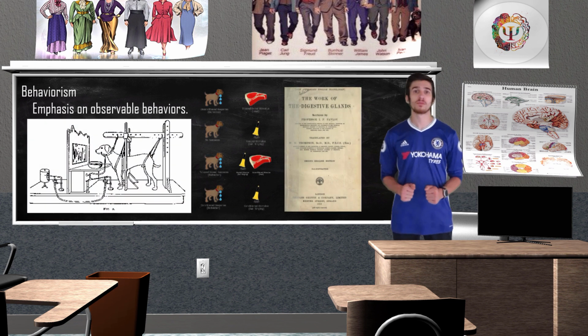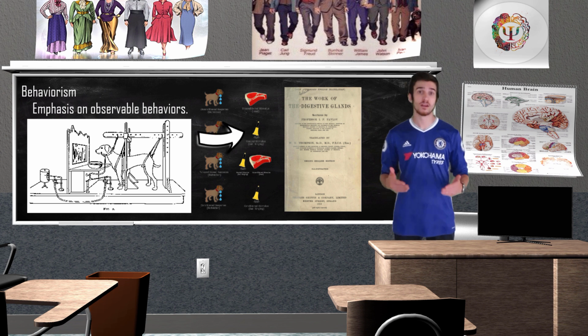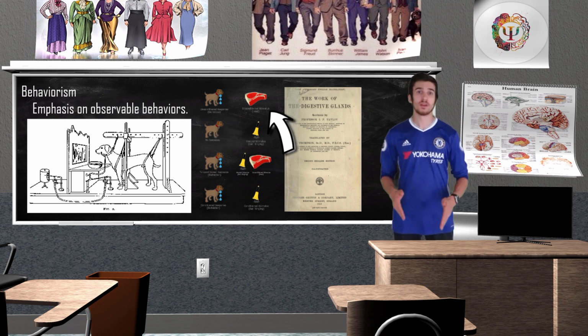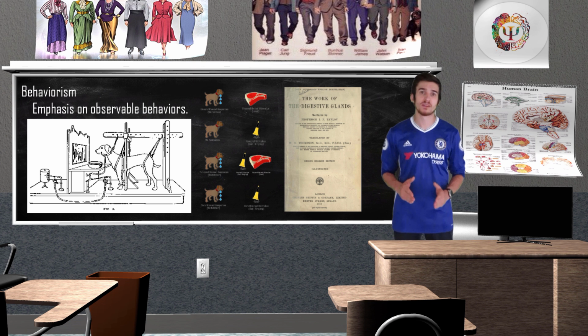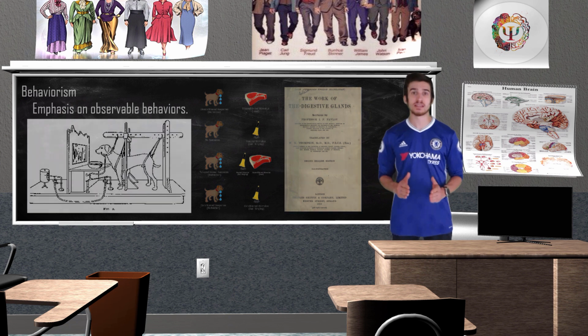Using dogs, Pavlov found that he could make a connection between a neutral stimulus, which would be a bell, and an unconditioned stimulus of dog food in order to produce a conditioned response of a dog salivating just from a ring of a bell. While Pavlov did not consider himself a psychologist, his work influenced John B. Watson to create the Behavioral School of Psychology in 1913.